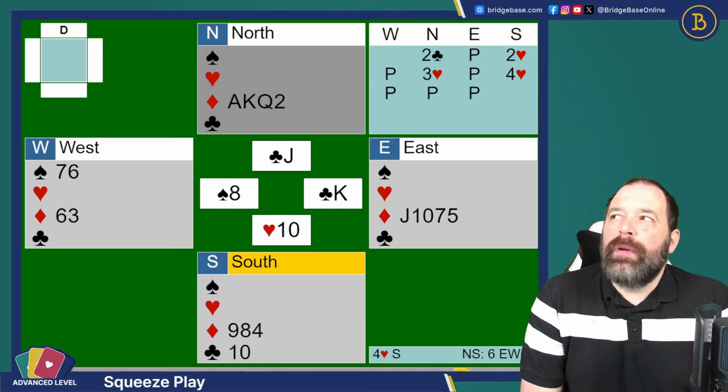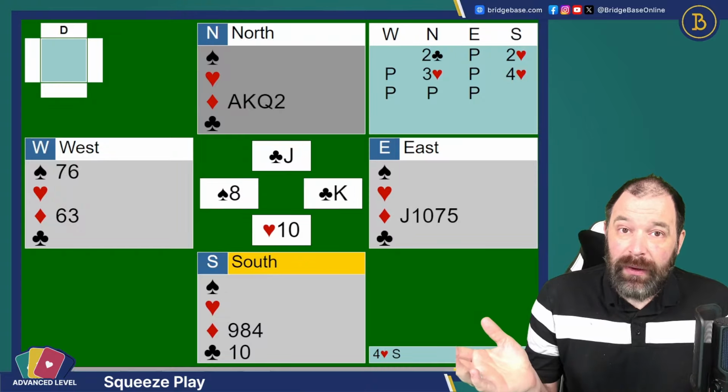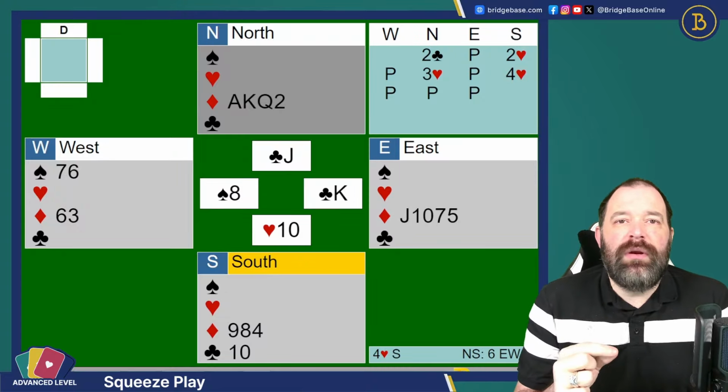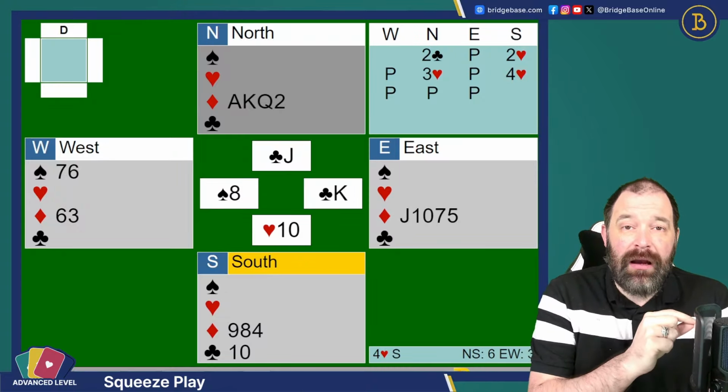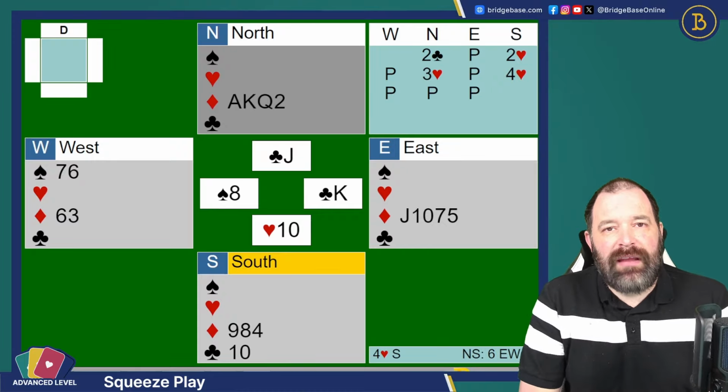So some people think you need to count the whole hand at squeezes. It's a good habit to do anyway, but all you need to do for a lot of squeezes is just look for one key card. If that card hasn't appeared, you play for the other threat to be established.